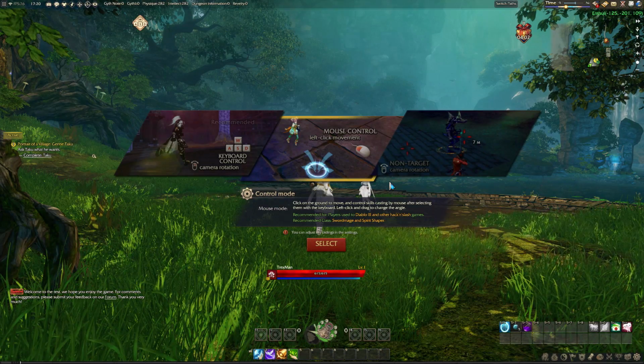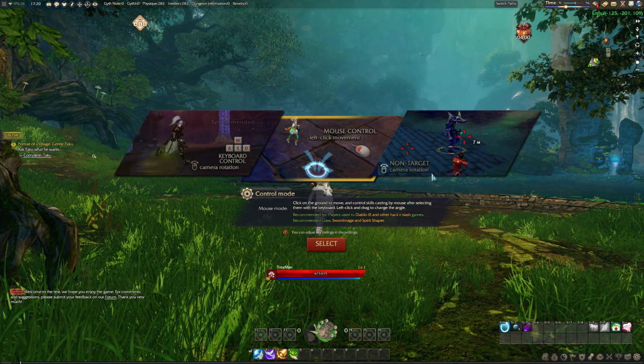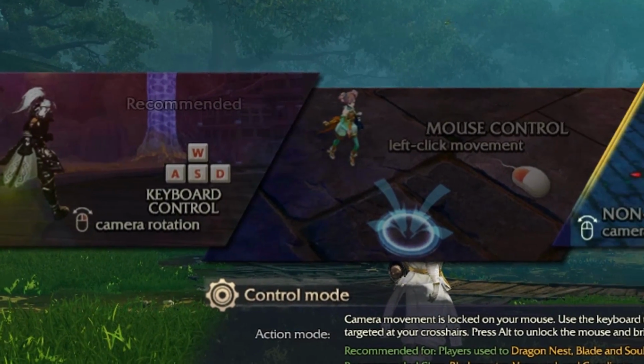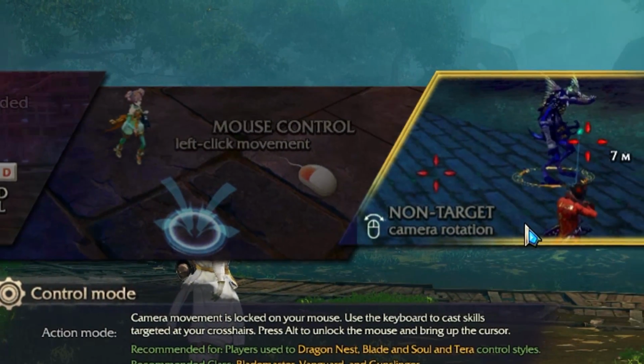You'll also notice you can choose from 3 different combat and movement playstyles. One is more traditional, similar to most tab targeting MMOs. There's a point and click mode, and then you have action mode, allowing you to turn with the movement of your mouse.